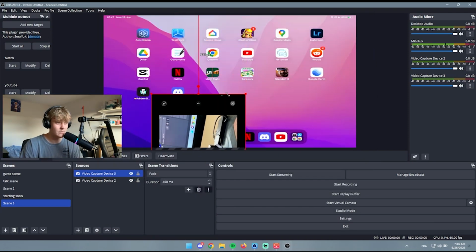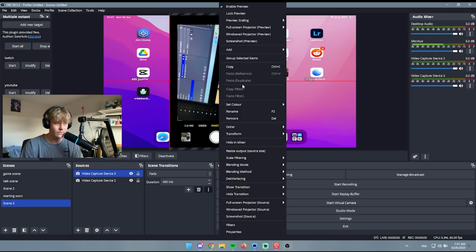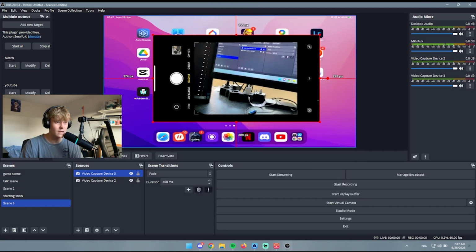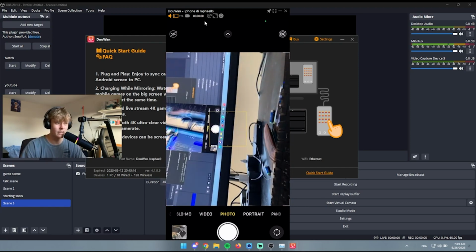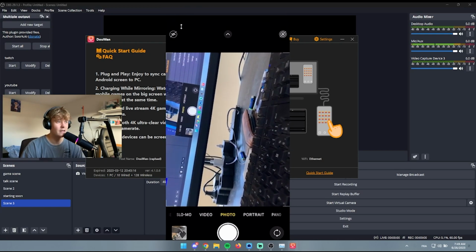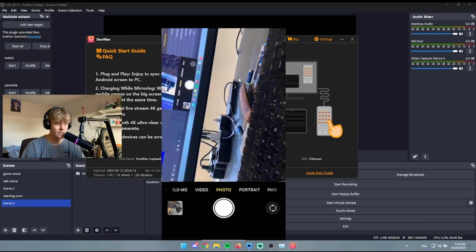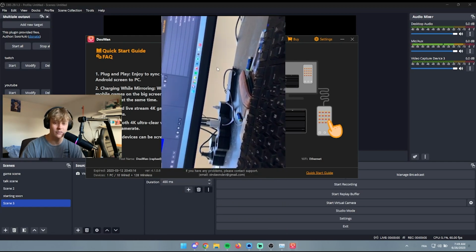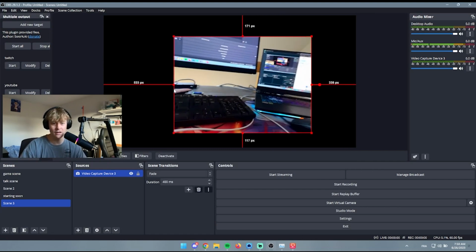Okay, so now we make this smaller. We can transform it with transform and then rotate 90 degrees clockwise. This is my camera right now. So right now we have my camera right here. You can right click it and then crop it, and remove everything that's not necessary. I can drag this back up, crop this, and now we have everything without the picture. And voila, we have the camera without any black bars, and you can now use your phone camera as a webcam.